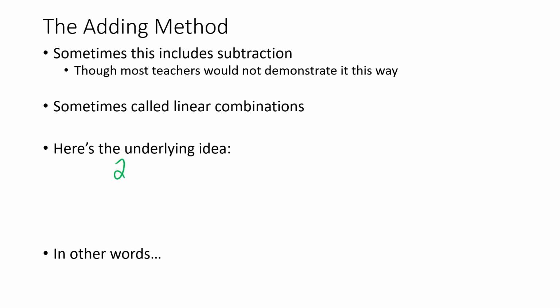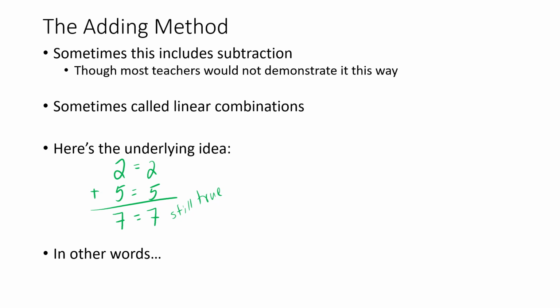If I have, say, 2 is equal to 2, which I know is true, and then I have, say, 5 is equal to 5. Those are really basic equations, true statements. I can add those together on either side of the equal sign. So I can add the 2 and the 5 together, and then add the 2 and the 5 together. What I want you to note is that the statement is still true. Even though I have generated a new statement, it still has the same truth value as the statements coming above it.